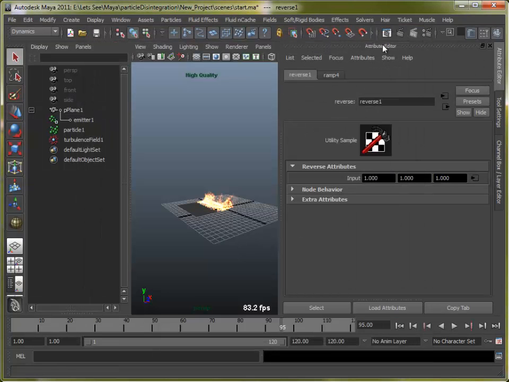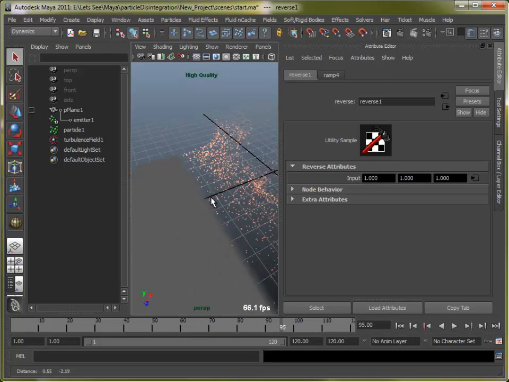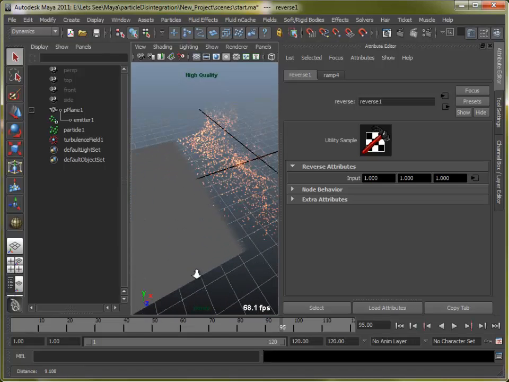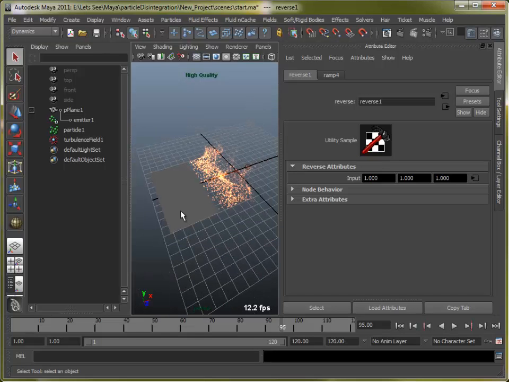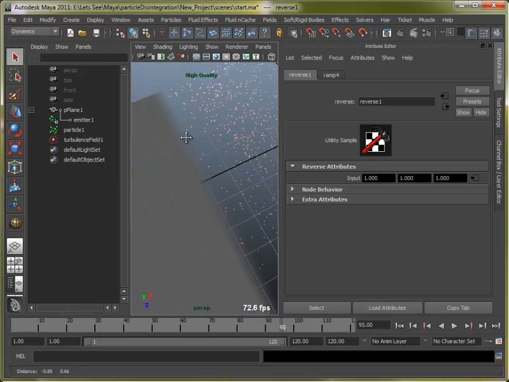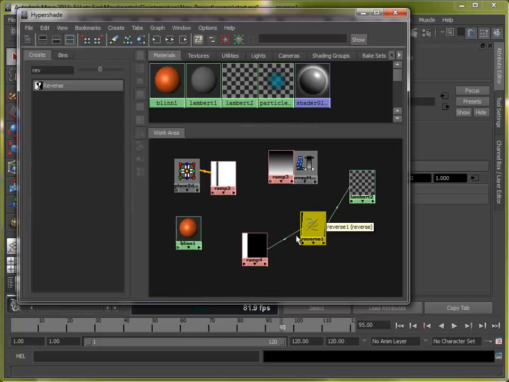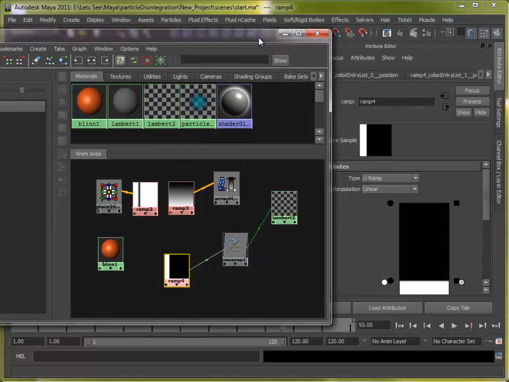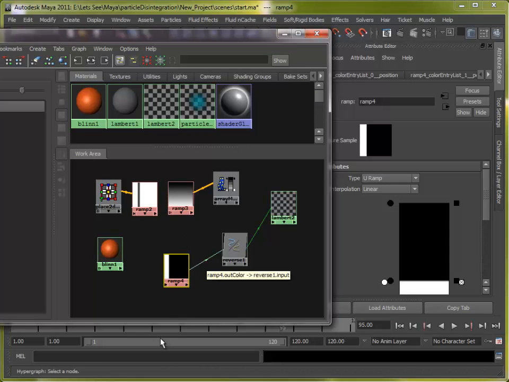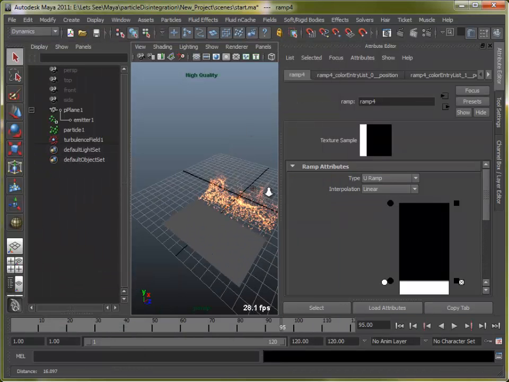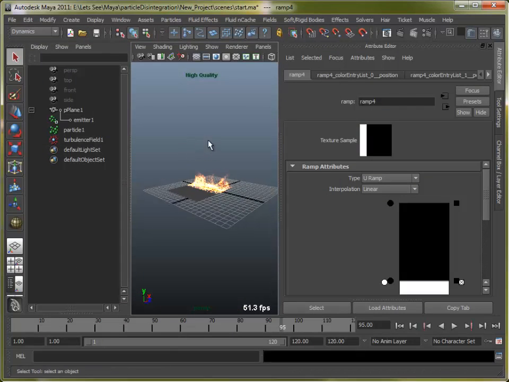Okay, but as you would notice here, this edge is pretty uniform. There should be some noise here instead of this constant uniform edge. So for that you can go to hypershade, insert one more node for this transparency and assign that to noise or fractal noise, and then you can animate the selected position for that. Okay, so you can create pretty interesting effects using this technique.